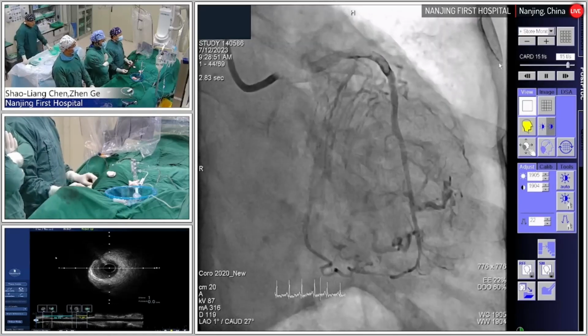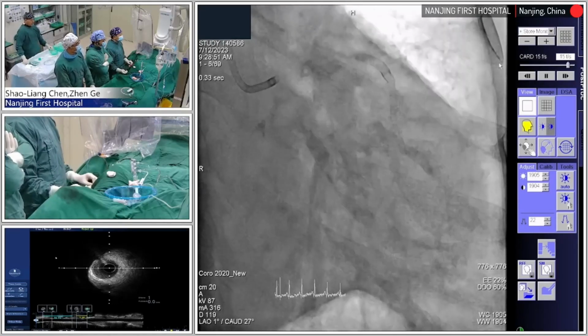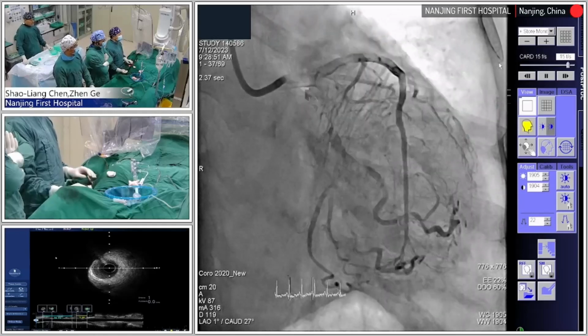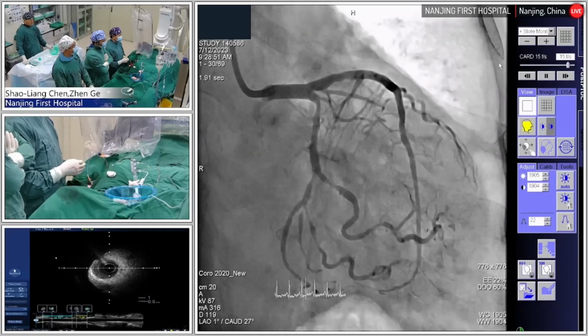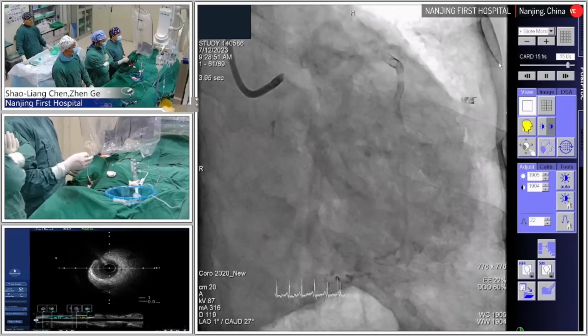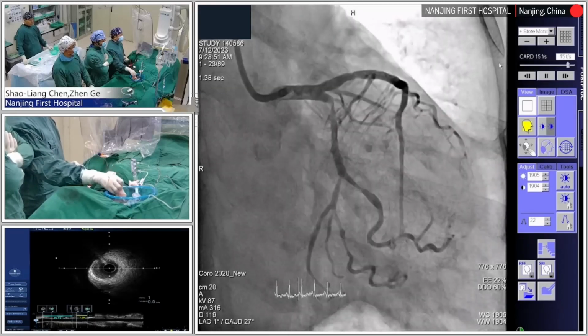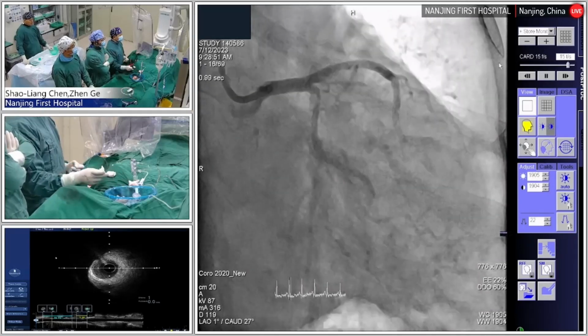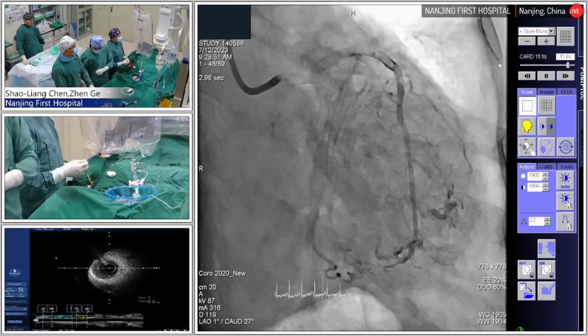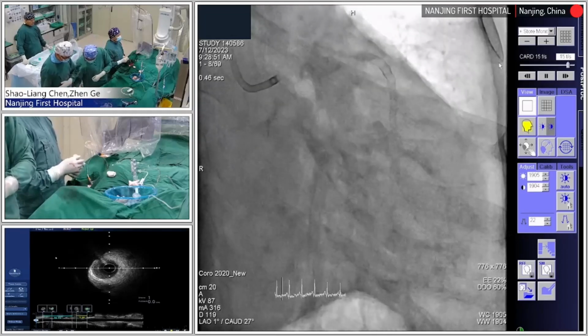Secondly, a transradial approach leads to a lower rate of myocardial infarction and a lower rate of major bleeding. I think these are two key points for patients to benefit from the transradial approach. A third point is that from RL cranial, there is diminished blood flow in the diagonal from the RAD.